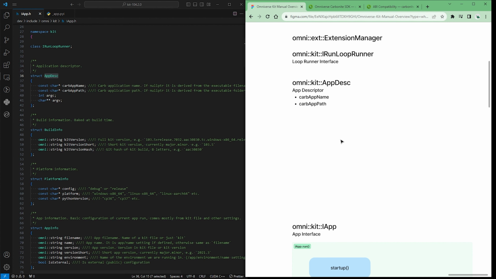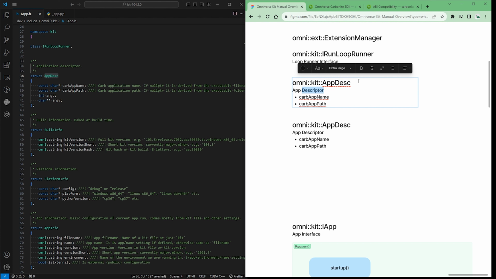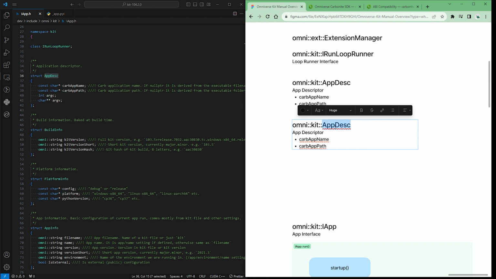Build information, same thing. Wait, something's wrong. There we go. Yes, no, it's right. Okay. Build info. So this doesn't happen until build time, which makes sense because we didn't have to include that in the constructor in the run. Build info. Excuse me. I love these descriptions, these comments.